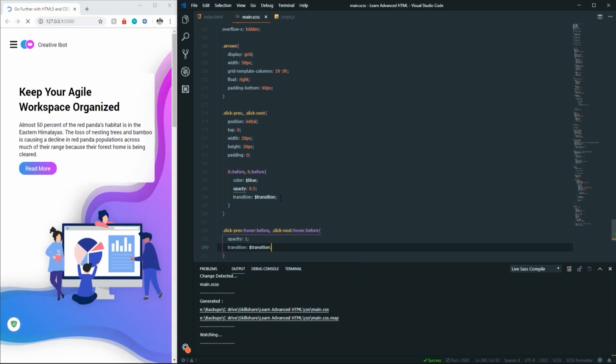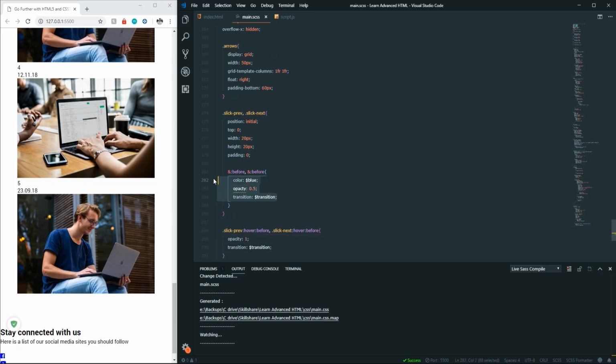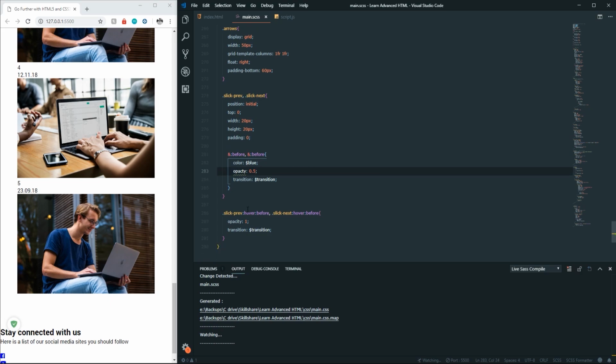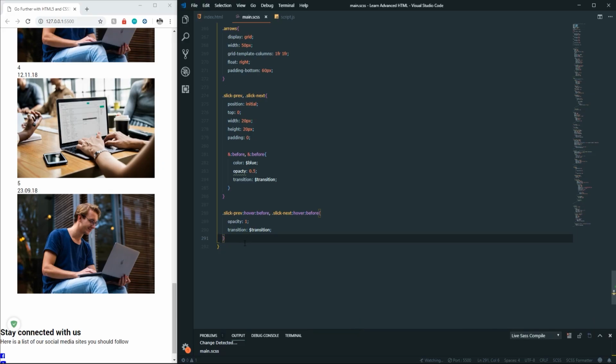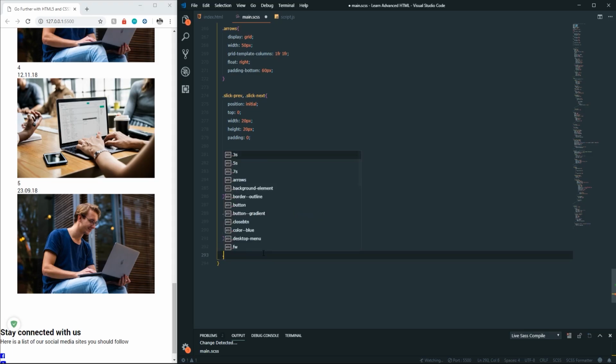So what does that mean? It means that if our buttons are initially gonna be 0.5 opacity, if we go over those buttons with the hover, it's gonna go back to opacity 1. Okay, so let's move on. Let me just put that smaller here because we don't need so much space being taken away. Let's go and write our case studies, because now we are done with the arrows.